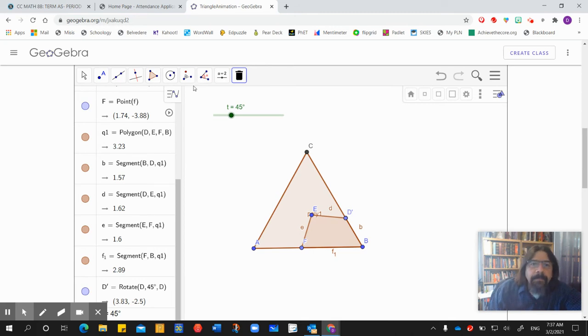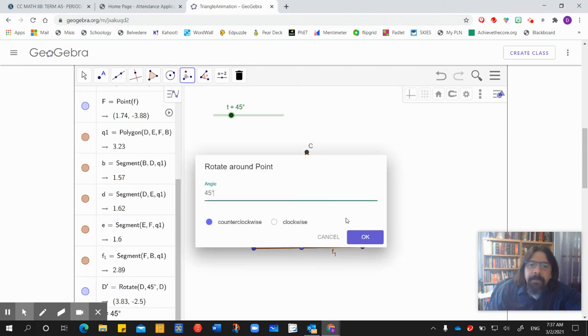And so now what I'll do is, again, I'm going to rotate. So click and drag. Select where it's going to rotate at. That's the pivot point. Except that now, instead of giving it one measurement, I'm going to call it T, so that my slider controls the angle measurement.